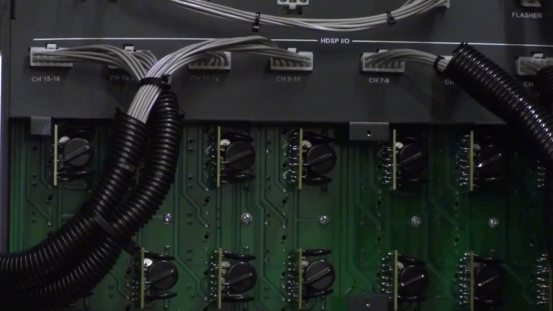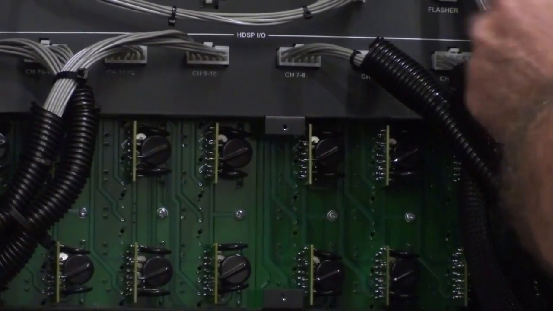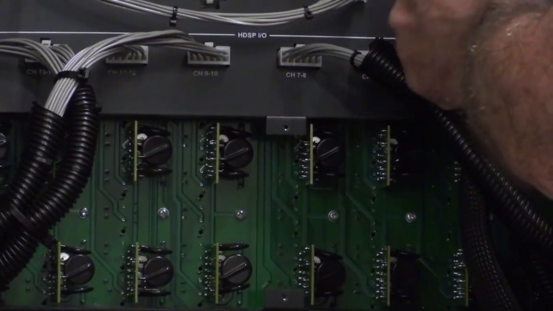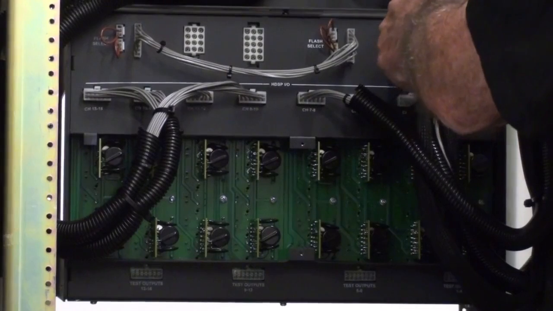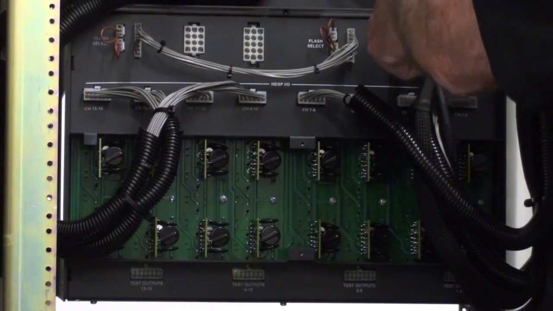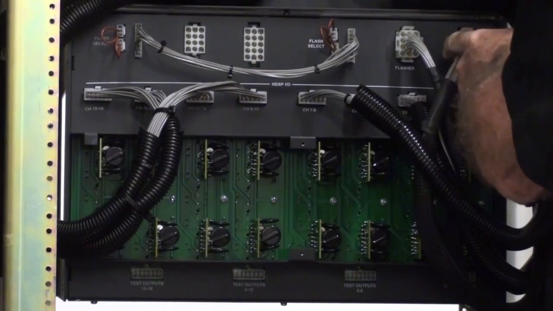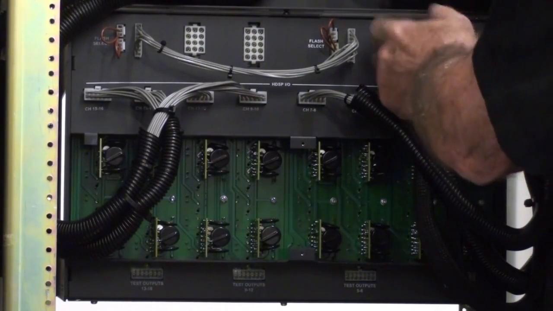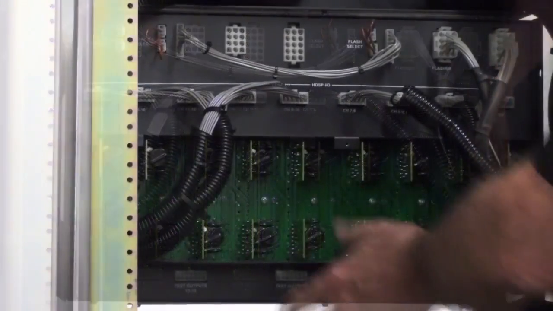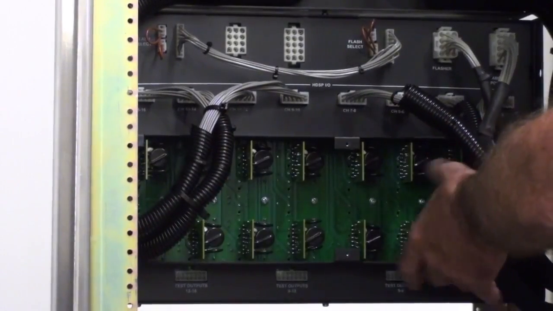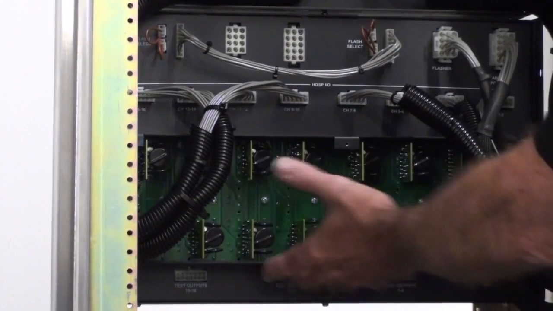A transparent cover is supplied for the rear panel. This makes it easy for a technician to quickly check and confirm if any of the transient protectors or fuses are burnt out without having to remove the cover. The wiring harnesses from the output assembly terminate at these eight connectors. Above these is the flash input connector. This harness routes to the flasher output connector on the power assembly. The connector here at the upper right is the cabinet power input. As you can see, everything is terminated via insulated connectors. When the transparent panel is installed, there is virtually complete protection from shock hazards.